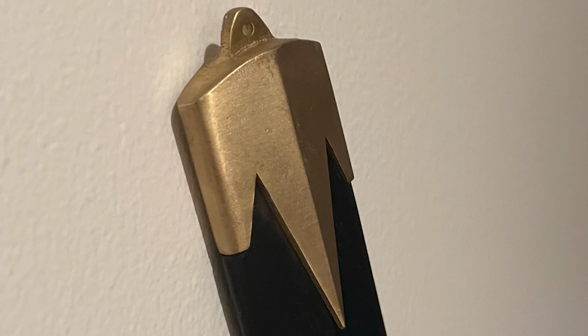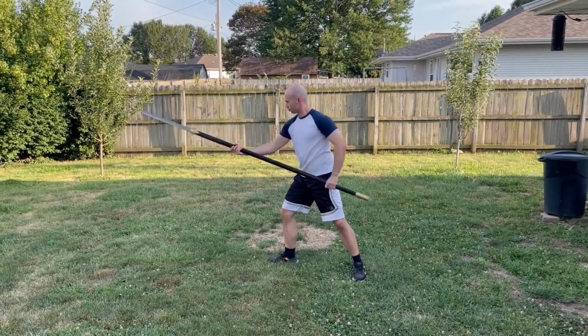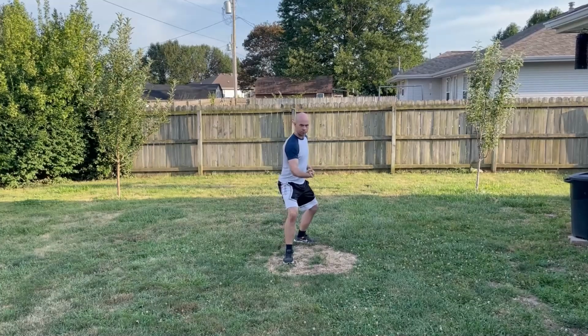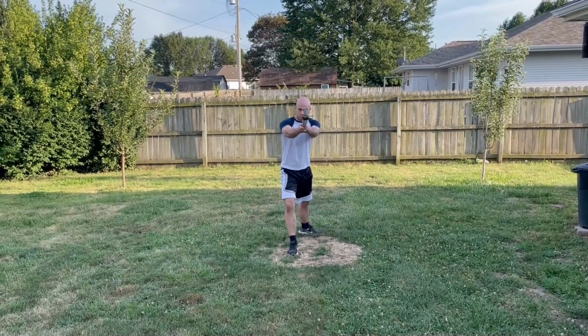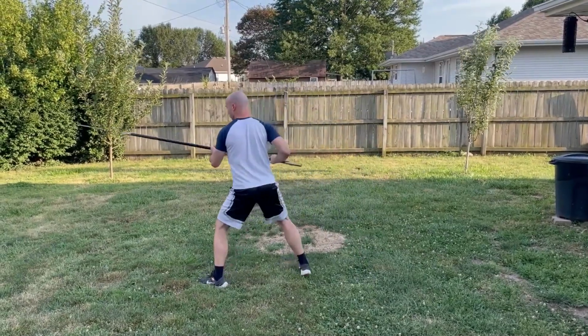Now let's move on to talk about how these things are used. Now, we don't have any idea how they were used in the Han Dynasty, but what we can do is we can use techniques that we know from contemporary Chinese martial arts, or we can just go with improvisation and just make up techniques. And doing that, this thing feels very nice if you're holding it a little bit away from the end of the shaft.